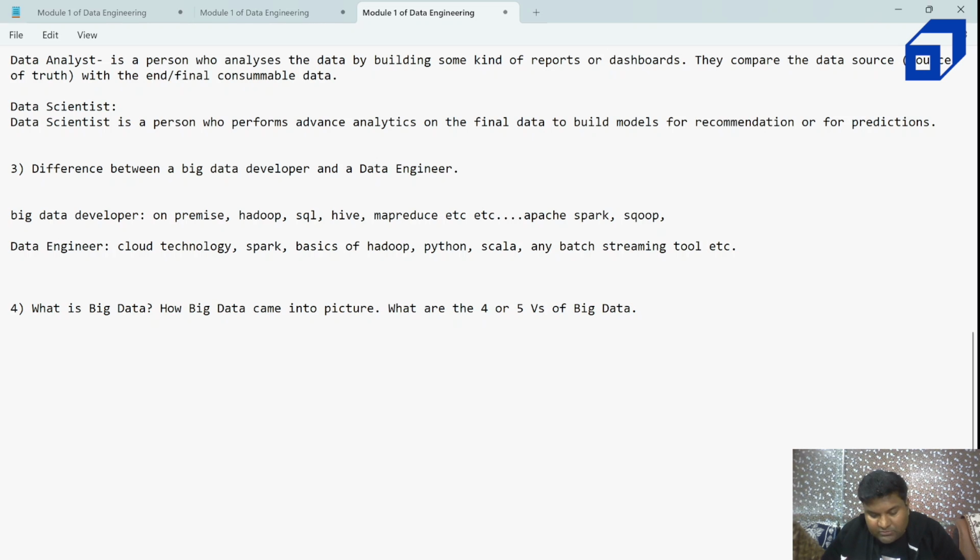So companies understood, okay, the major issue is storing the data, because data is coming from different devices at different rates, frequency. So processing is the second part. First part is how we store it. That's where they realized they need to have a kind of framework or technology which can store this highly evolving data. So that's when big data came into picture.